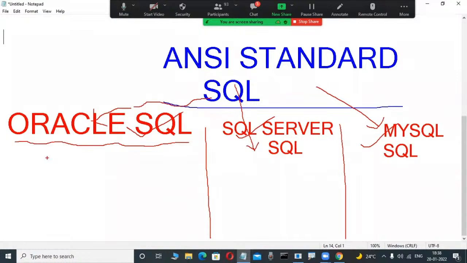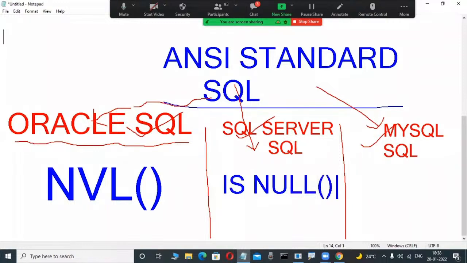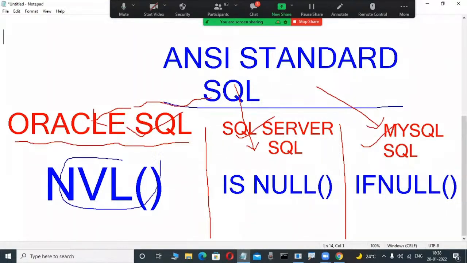Functions are also different. Suppose we are handling null values: on the Oracle side, NVL is a function. But if I use the same function in SQL Server, does it work? No, not working. Why? Because that is a different language. That's why in SQL Server, ISNULL is the function we use for handling null values, since arithmetic operations performed on null values become null. In MySQL, the same function pasted there does not work; IFNULL is used. That's why functions are totally different.